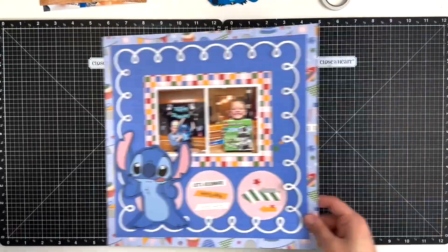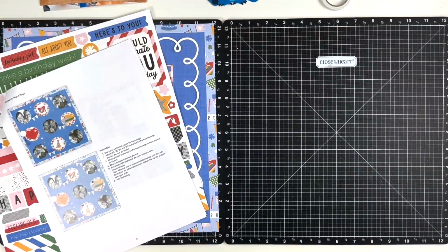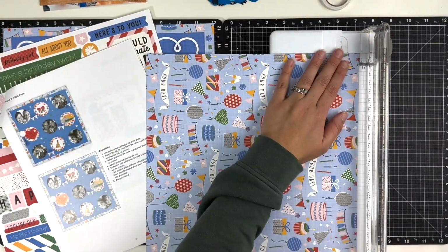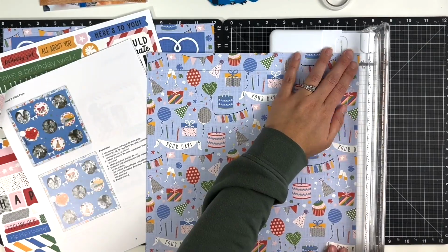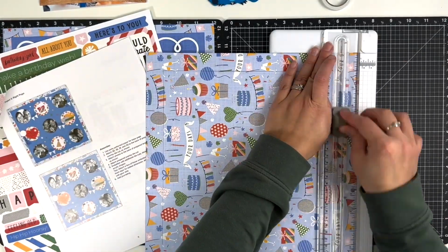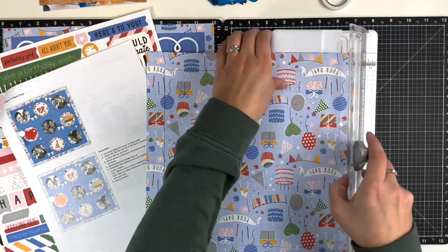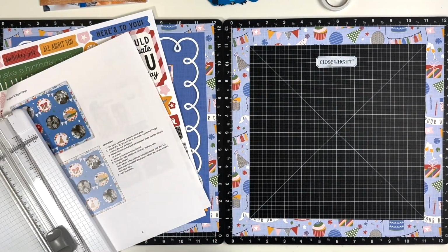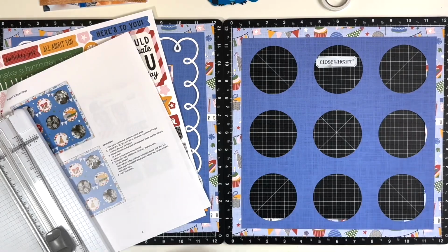I love themed birthdays, and I also love scrapping their birthdays with that same theme. So that's why I didn't really go crazy on this collection, even though I think it is a great collection, but I usually scrapbook birthdays with that theme that they choose, if that makes sense. Lucky for me though, Stitch was the same color, and I got to use this collection for this birthday.